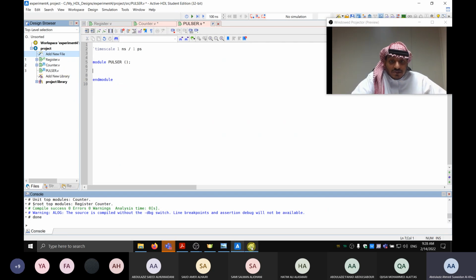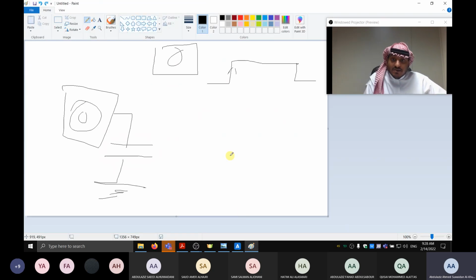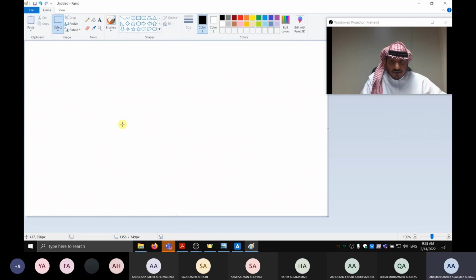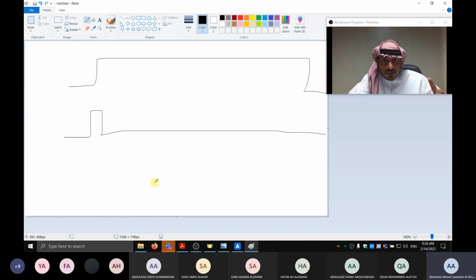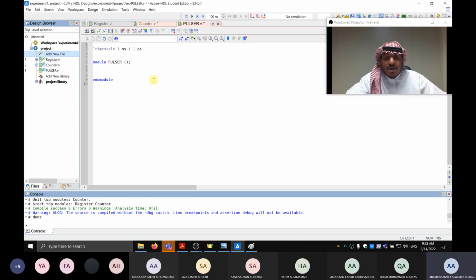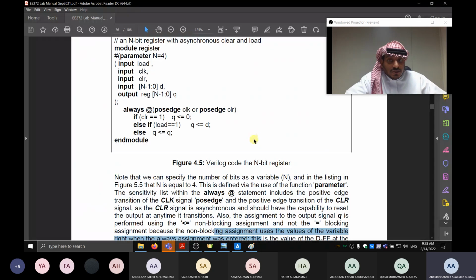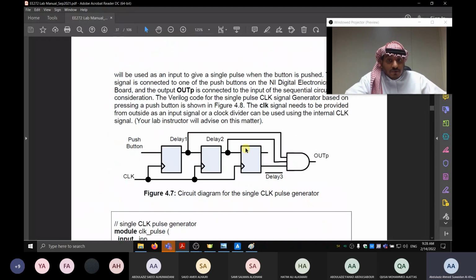So which means that if you press the button, even a long press, I want to give only one pulse. So this module will give only one pulse. This one pulse goes to the counter, and it's supposed to count only once. Because if you feed the button directly to the counter, it counts many times. So that's the target here. So now how to do it? In the coding, how to do it, we go back to the manual because it's already explained. So let's see the manual itself.